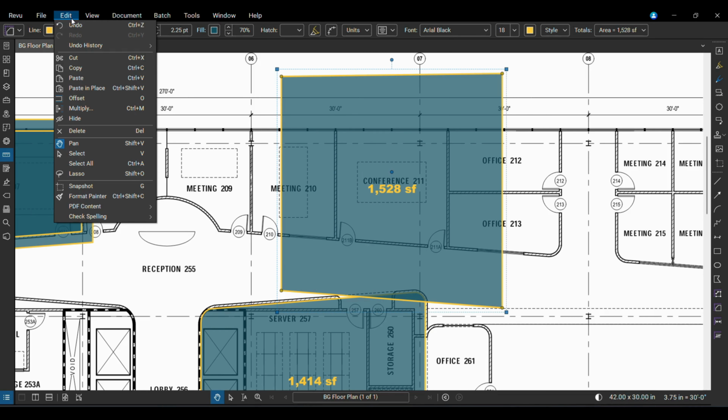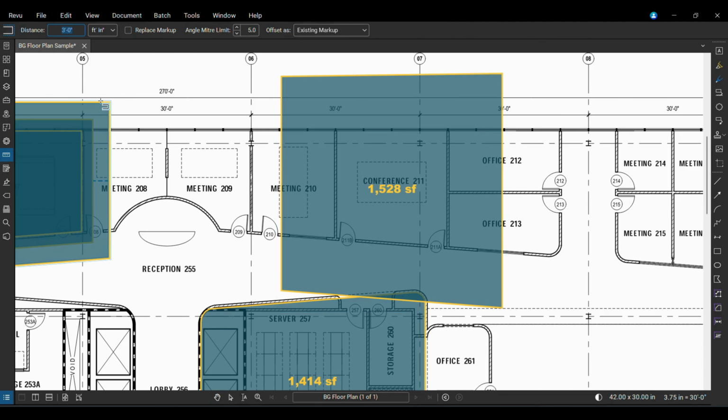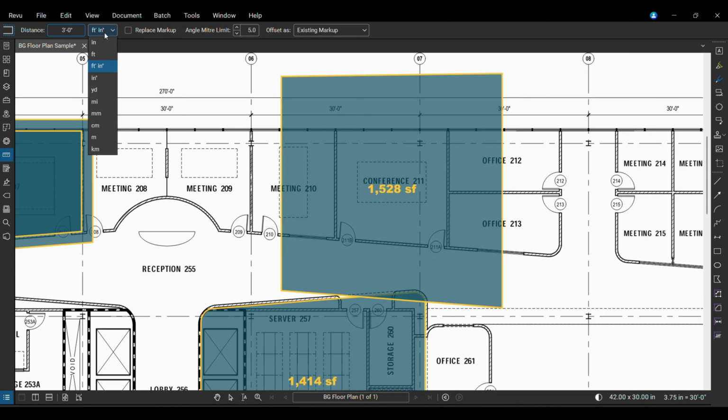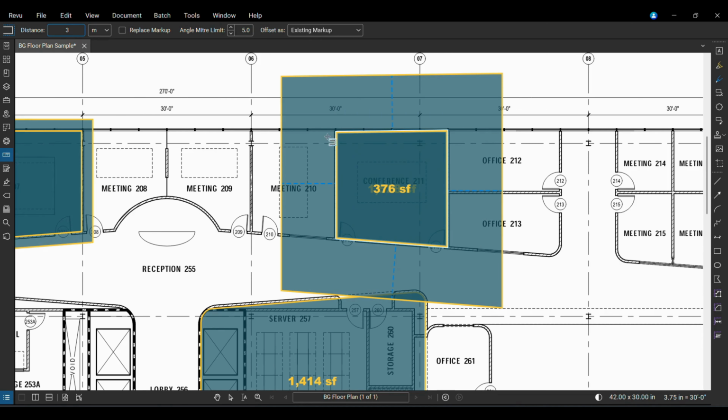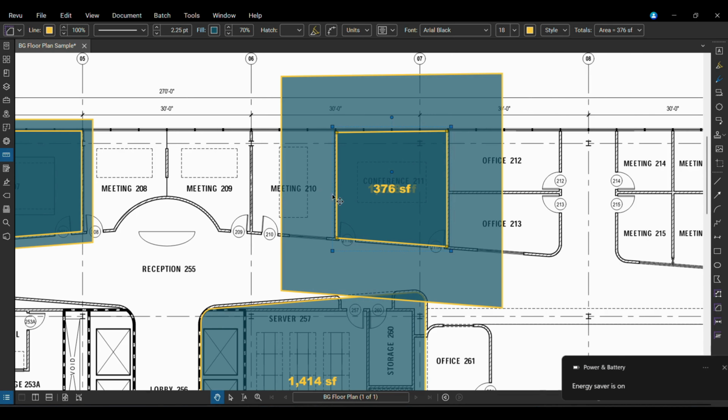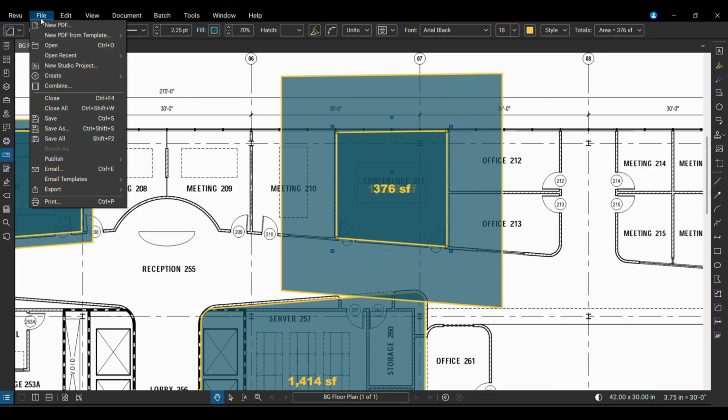Now we will create a second offset with an inset distance of 5 meters, which should land exactly where the original parent markup was. Set the distance unit back to meters in the toolbar. Click inside the outer offset boundary to generate the inset offset. And here it's exactly calculated as 376 square feet, the same as the previous markup. Let's now measure the perpendicular distance between corresponding sides of both markups to confirm it reads 3 meters.